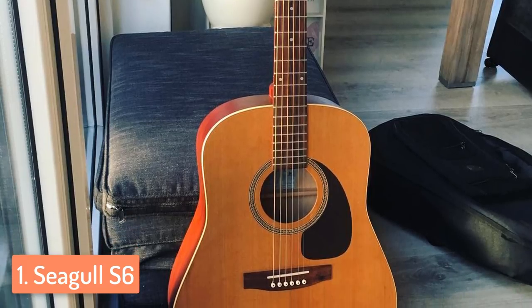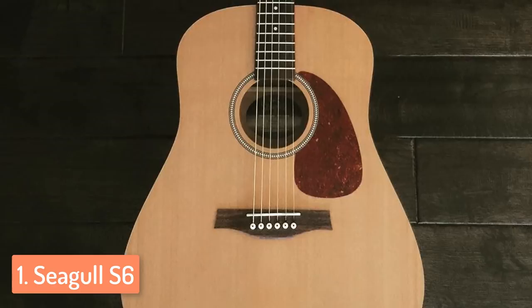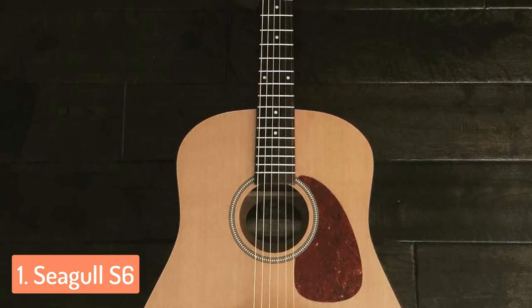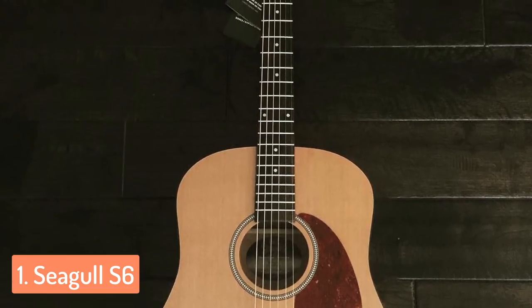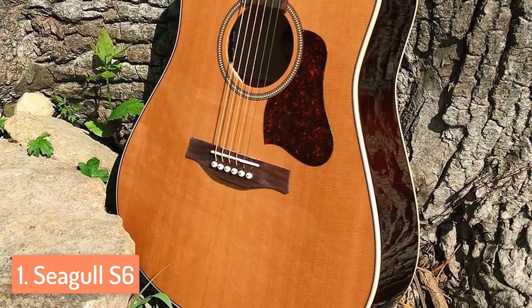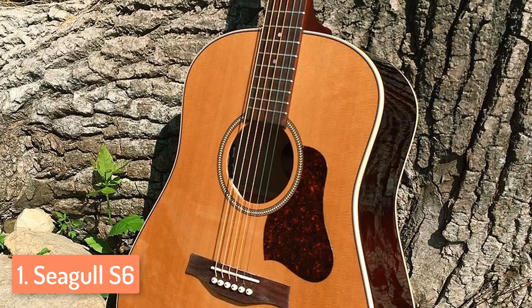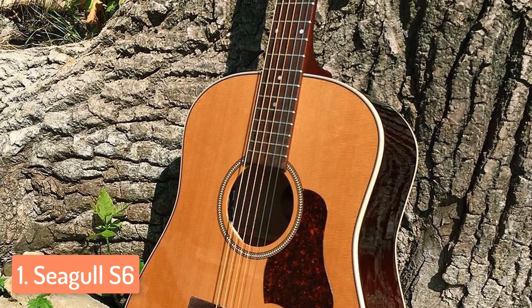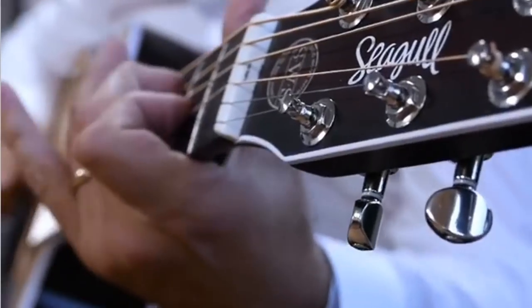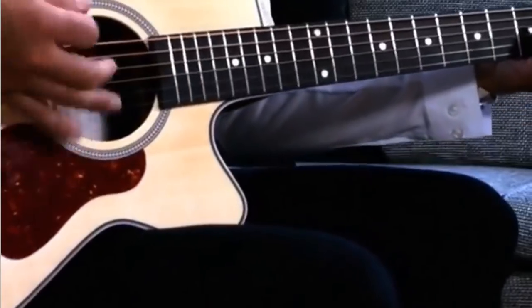The playability is fantastic because the silver leaf maple neck with a rosewood fretboard is easy on the fingers, and the specially aligned machine heads are made for quick and stable tuning. The width is fine for any player and will be particularly nice for both those with smaller and bigger hands. This guitar is also great for beginners, and because of its reasonable price filled with high quality, beginners will be able to learn quickly and will never get frustrated while playing. No matter which genre you're into, this guitar is great for playing rock, blues, and even pop, so there are no borders for adjusting your musical preferences.